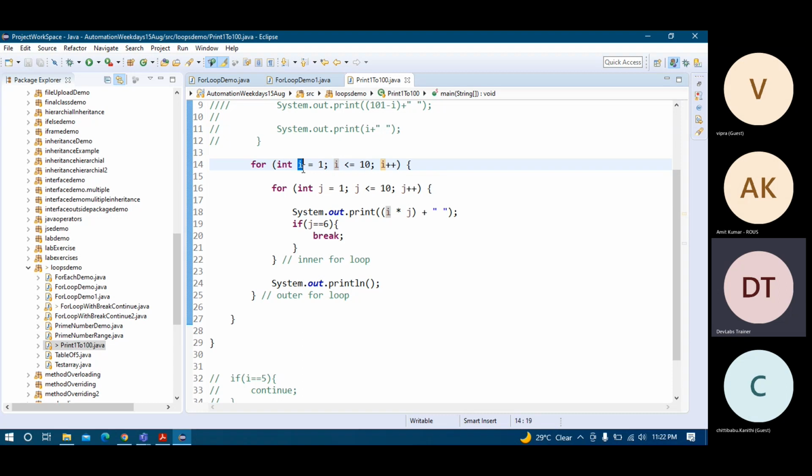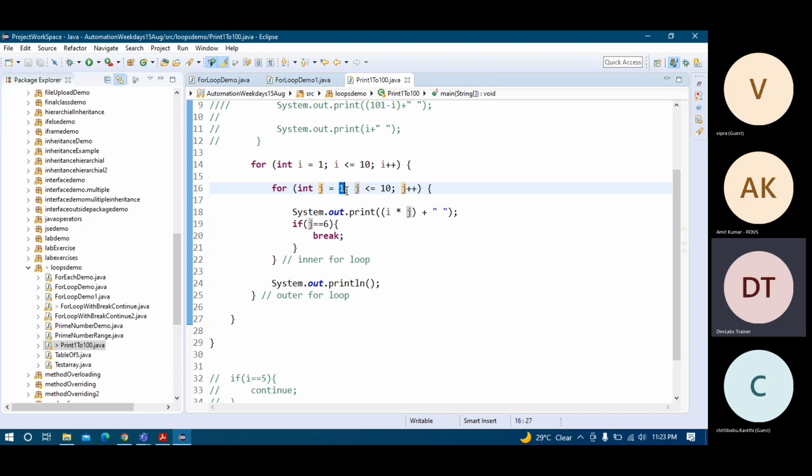You see here I have I equal to 1, I less than or equal to 10. This outer loop will work for 10 rows. Consider one example, it will be 10 rows. It's a table kind of structure, just visualize it, you have rows and columns. This outer loop will focus on the row. So I have 10 rows to do something, and the inner loop will work on a column basis. I'm telling that columns are 1 to 10, a 10 by 10 kind of thing I'm going to print.